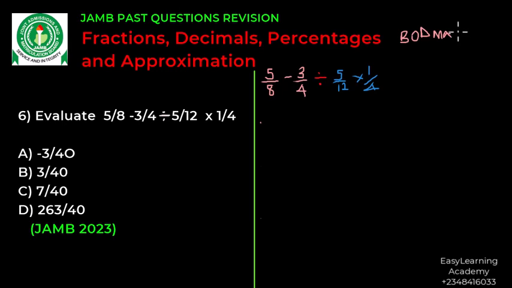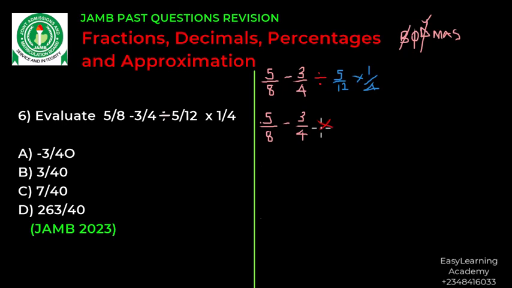So we go with BODMAS. Of course, first is the bracket. We look for any bracket. There's no bracket here. O is for off. Is there anything that has off here? No. We go for D, that's division. Anything that has division? Yes, we have division here. So we're going to start with this to work with division, and for us to work with division, we're going to change it to times. But before then, let's bring these guys down again.